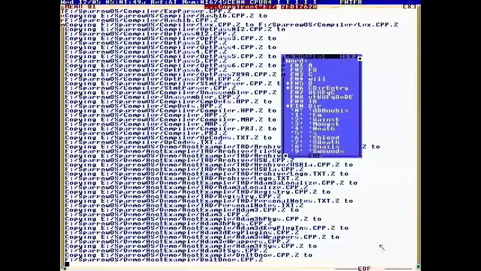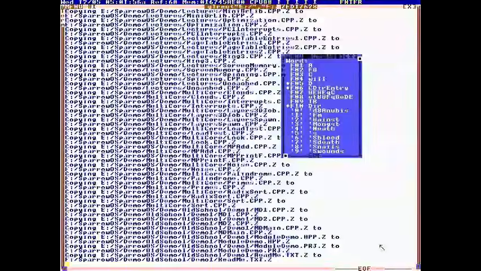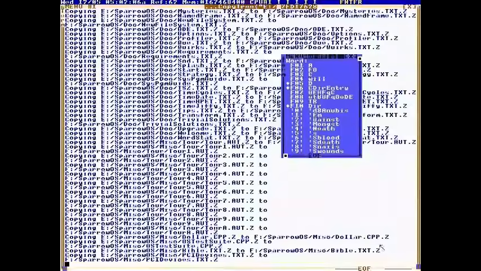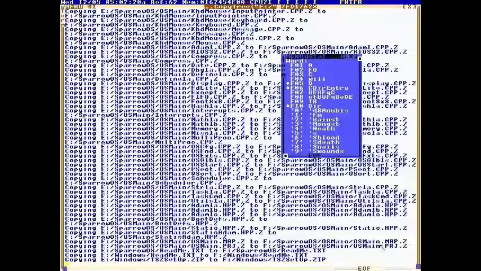Okay, so we just copied everything from the E drive onto the F drive, so we have an image. We didn't format first, though. We probably should have. Anyway, Bible, everything. Now, when this gets done, we're going to install boot.